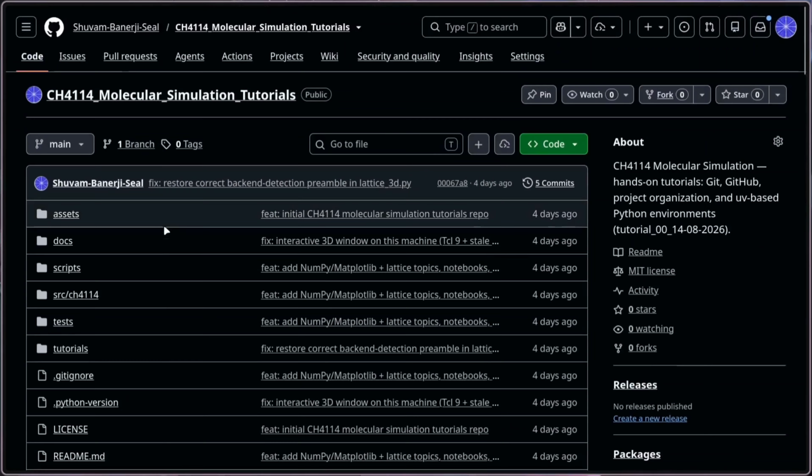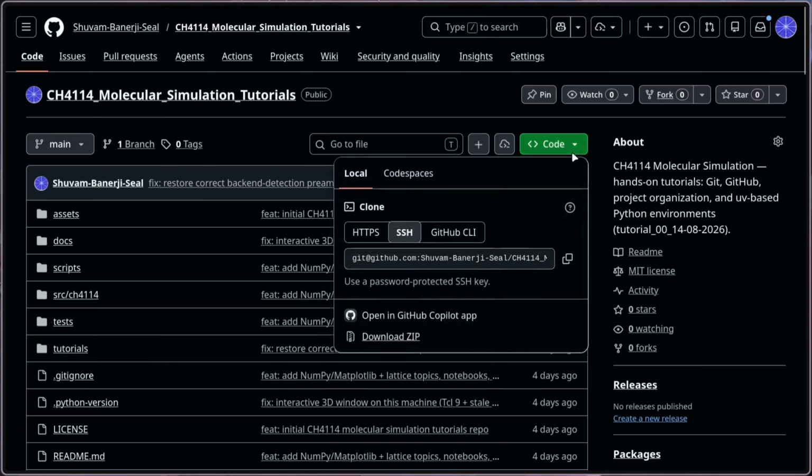GitHub is actually a platform where you host your programs, source code, and everything that you want to showcase. Here, just click on the code and you will find that there are two things, HTTPS and SSH. If you have already set up your SSH key, you don't really need to, but because it's a simple tutorial, we will follow the HTTPS protocol. Now, there would be two phases of this particular tutorial. The first phase will include how to do installation on your Linux or macOS systems.